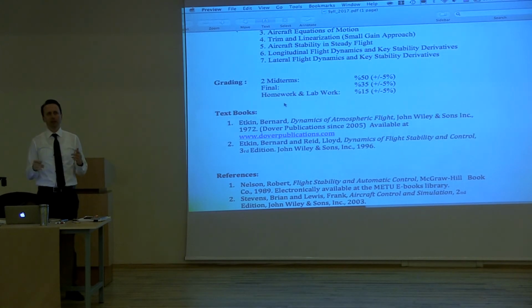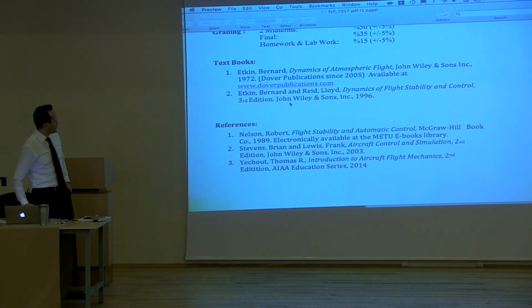But especially the first half of this course will probably be more from the first book, and the second half probably from the second book more. But as I said, I'm not really following everything step by step, but these books are quite nice books to read and to supplement this course. Okay? And if you find something that is similar in this course, it might be from that book. So these two books are very, very good.